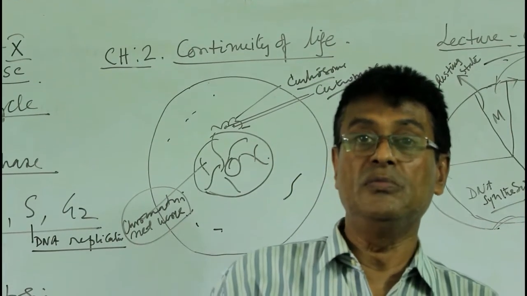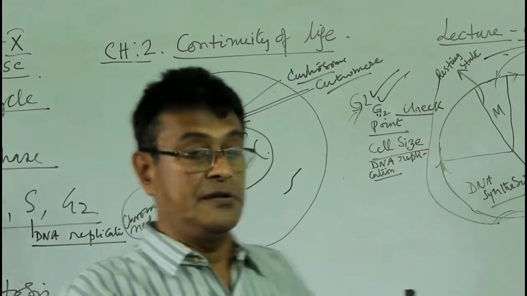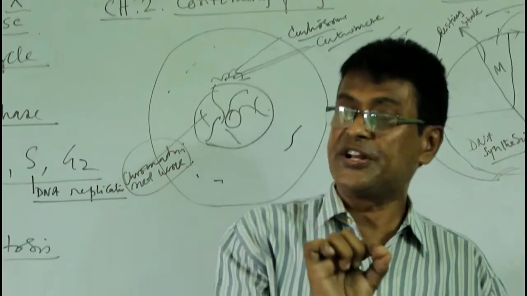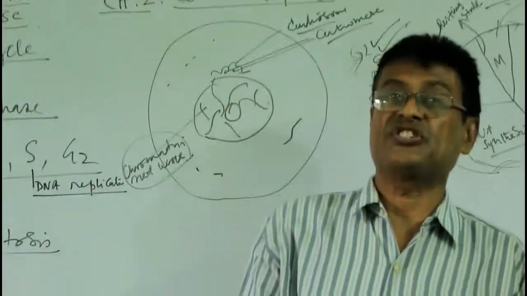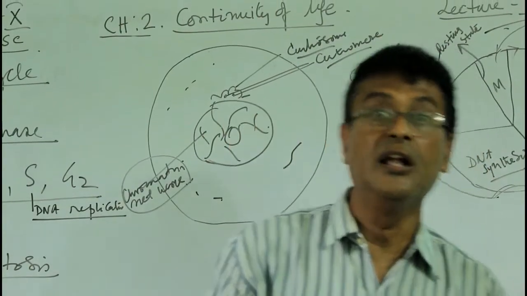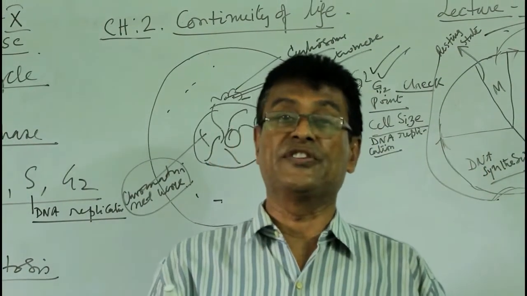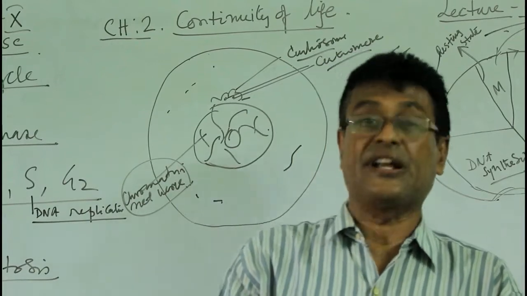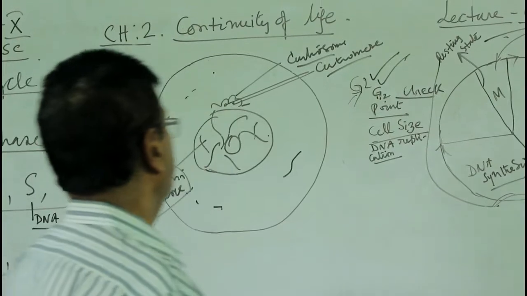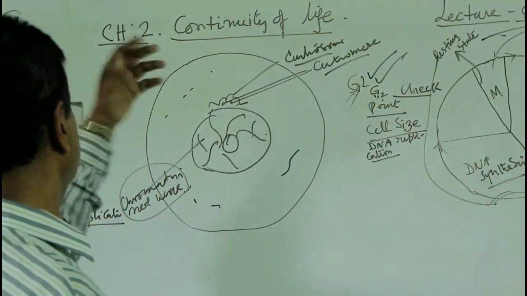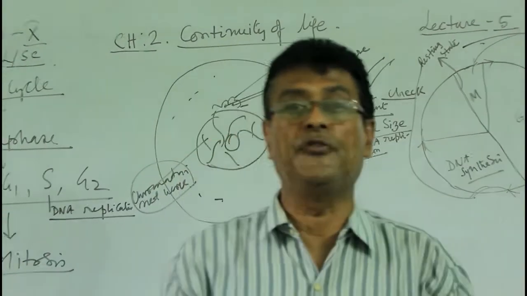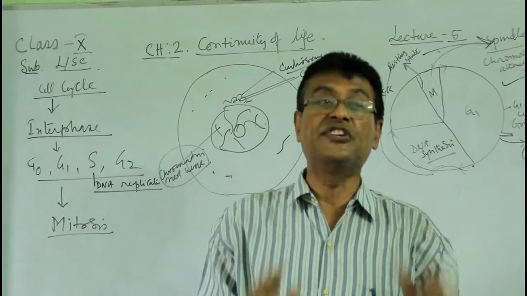A chromosome has different points where they are attached. One is telocentric, that is attached at the head. One is acrocentric, a little bit up, and one is metacentric, in the middle. So telocentric, acrocentric, and metacentric. They are the three places where they are attached. Now, before the division, they come to a phase which is known as interphase.